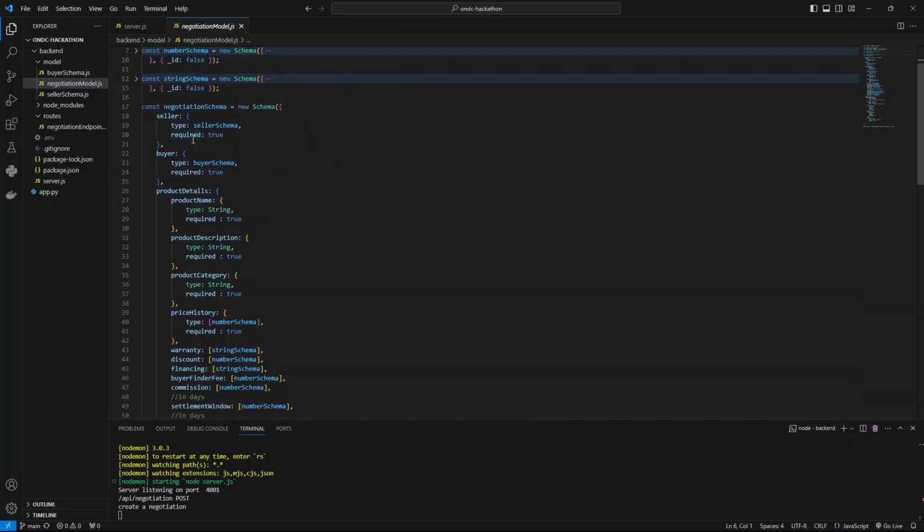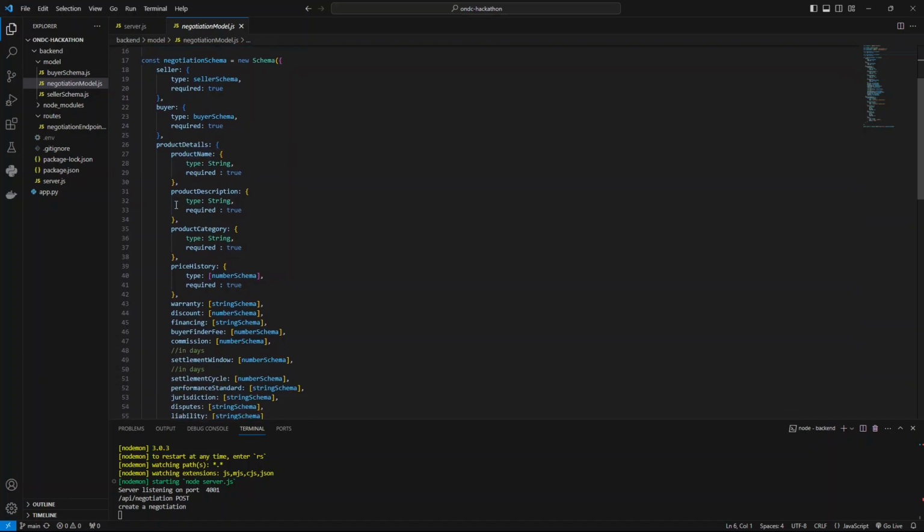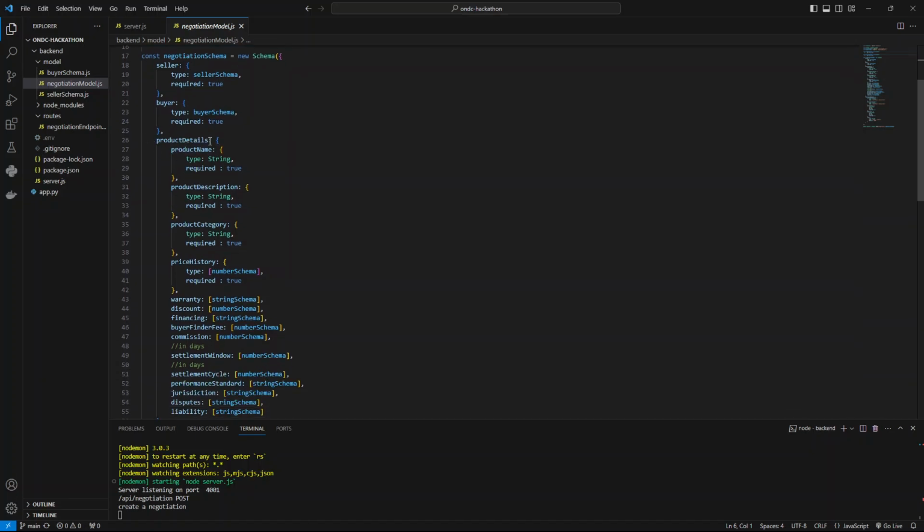We are also setting these fields as required because of course we are going to need both of them for the negotiation to take place. Going ahead, we have product details. In product details, there will be product name, description, category, and history. These three things are going to be plain old strings.